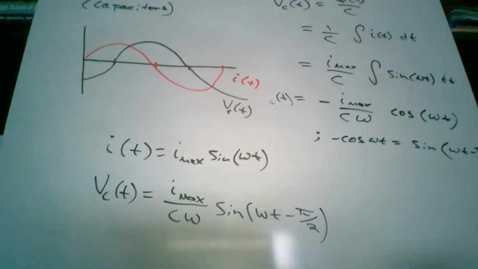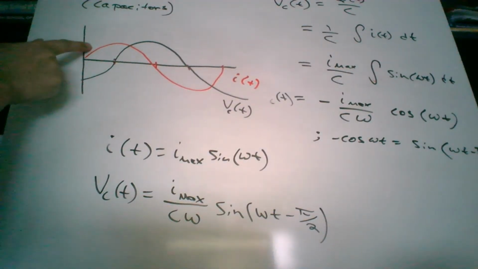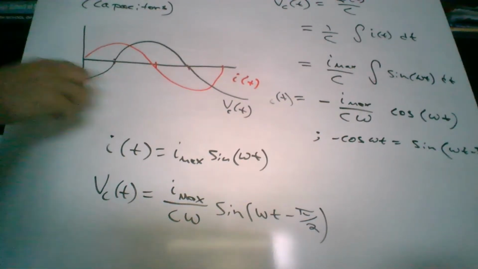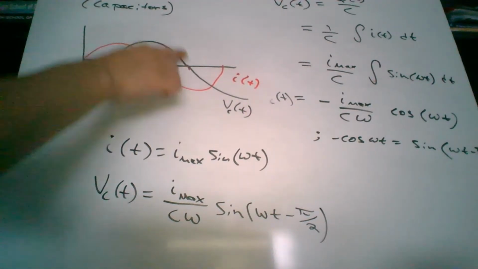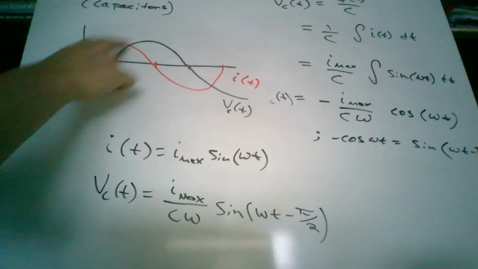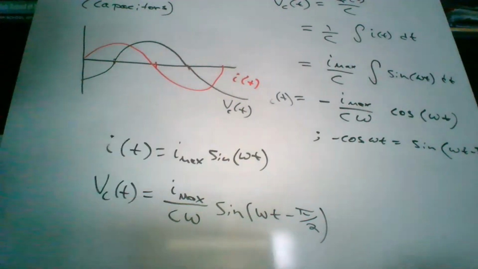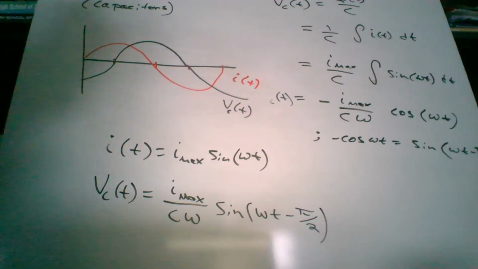Let's really pay attention now with our phasor diagrams here. Let's look at the current. The current is going to go up and then down. The voltage does the same exact thing as the current after the current does it. So the voltage will go up and then down. It follows the same pattern as the current, but later. So what we say is that the voltage lags the current by 90 degrees. So whatever the current is, the voltage lags it by 90 degrees.